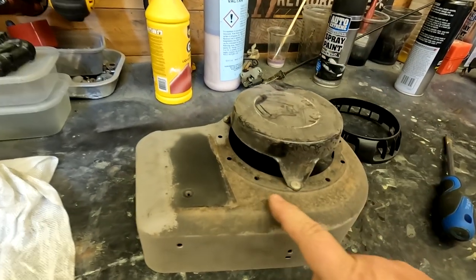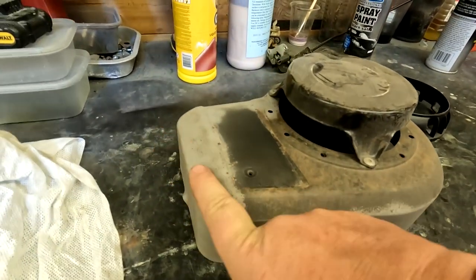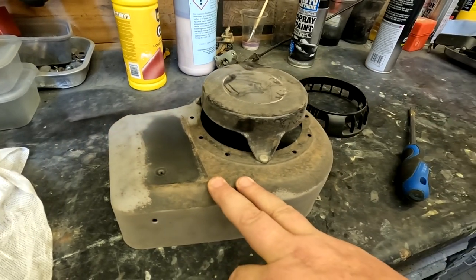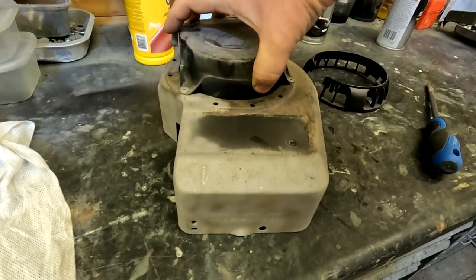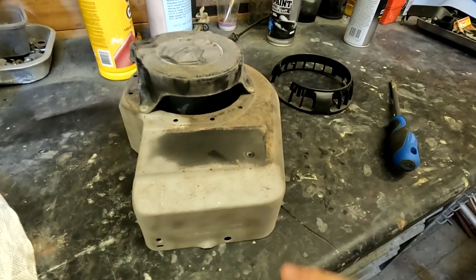That's the top recoil cover. That was the rusty condition it was in, and I'm getting it down to that. I'll show you, I'll powder coat this in a minute, and we'll see what this looks like after powder coating onto bare metal, which I'm going to be doing there, as I normally do.